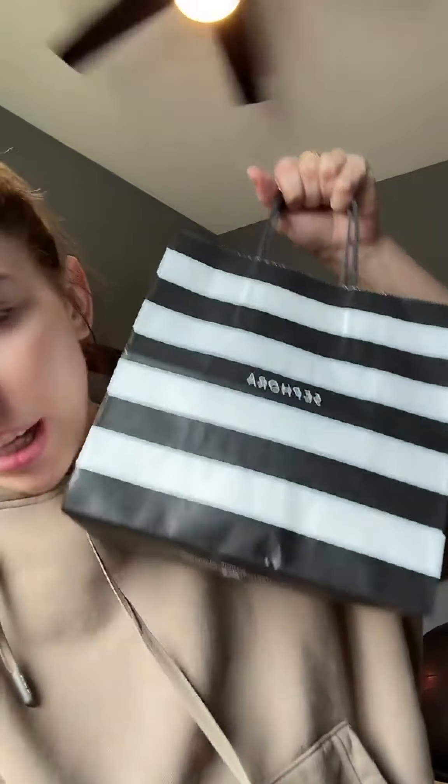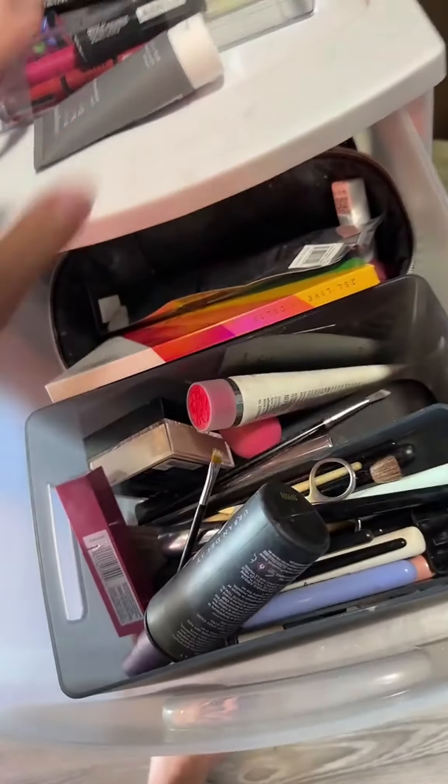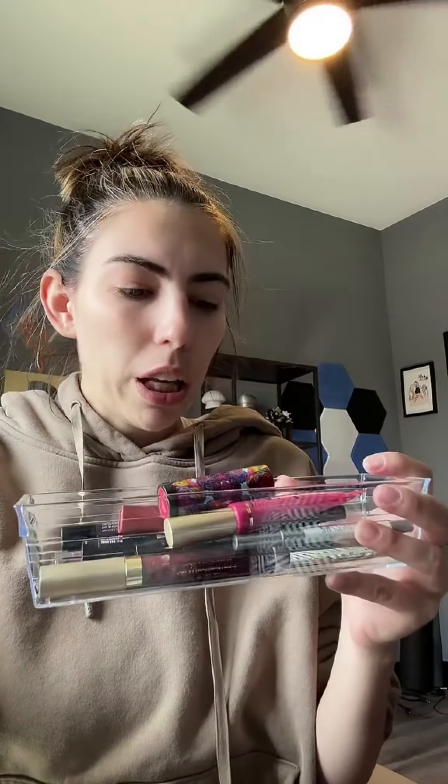I have so much makeup — like years of makeup — and in honor of that I went out and bought more makeup. Just kidding, just kidding. We're going to go through my makeup today. Literally just drawers full of makeup that I never use. We're gonna consolidate, go through all this and get rid of anything expired, not my shade, or that I haven't used in the last year or two. I'm only getting rid of lipstick if I have a duplicate color or shade or have never worn it.